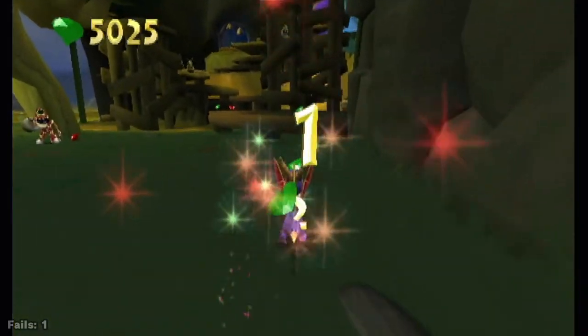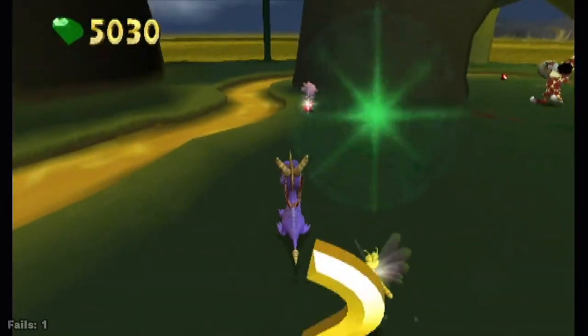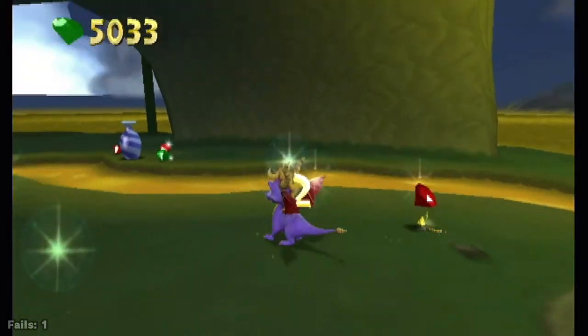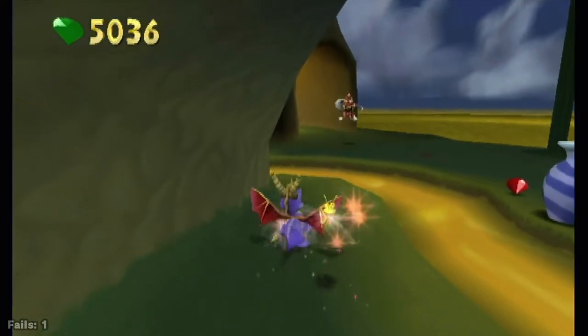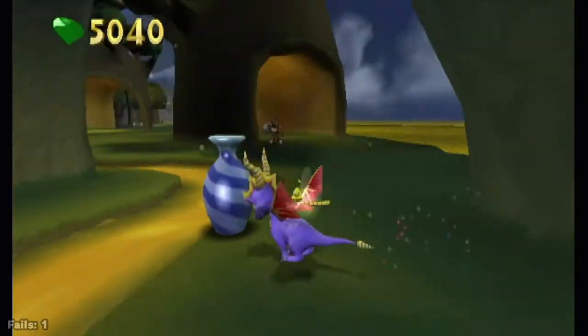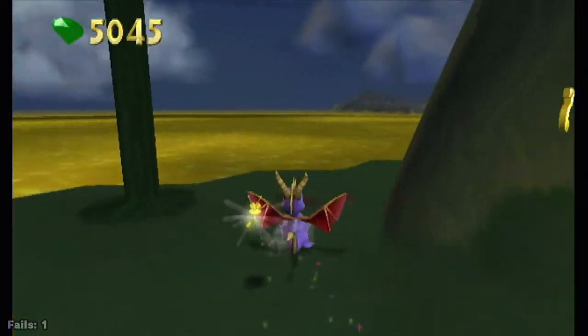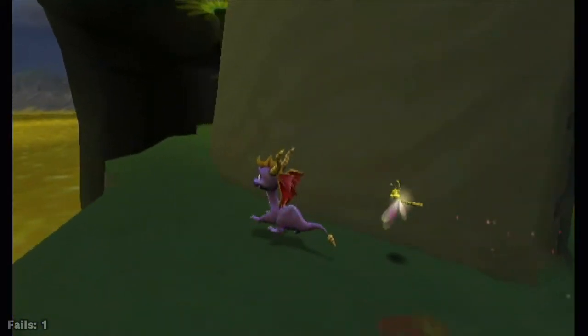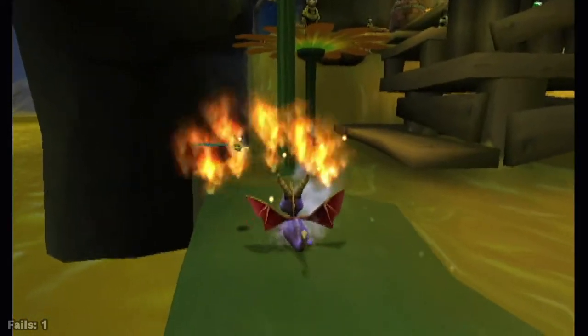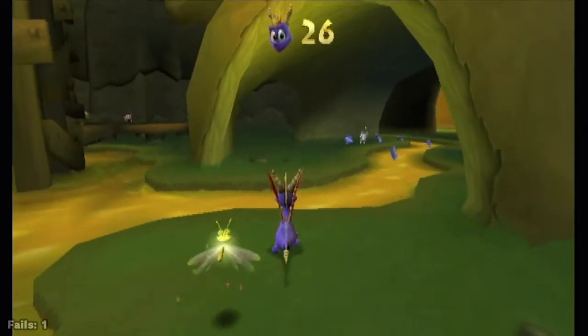Just a row of gems here. This thief's colors are kind of cool. Alternating red and yellow. Making him stand out against all the green here. I was just about to ask if Spyro's ever climbed a pole before. I don't think he can. He doesn't have thumbs.